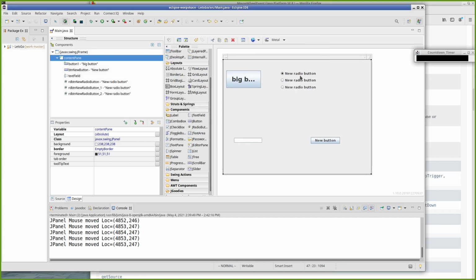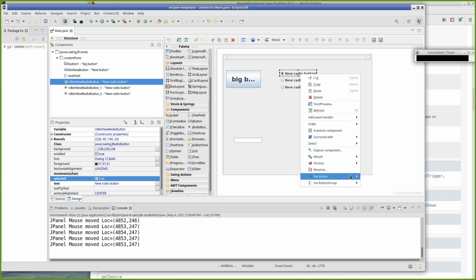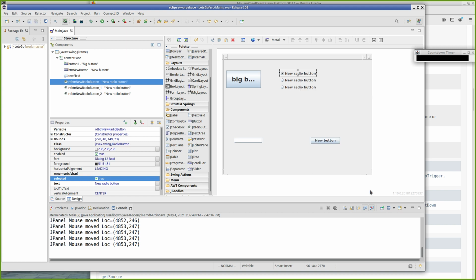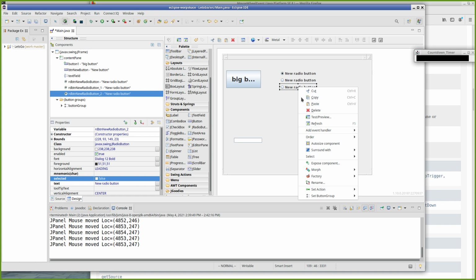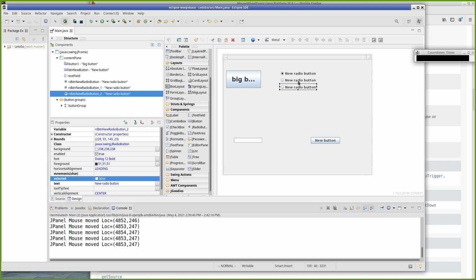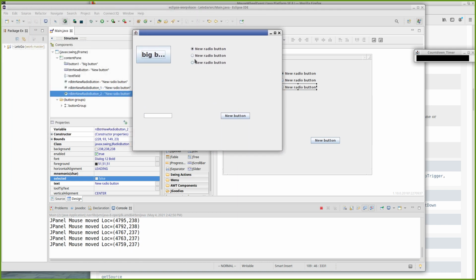Well, easy fix. Right click on your first radio button and say set button group. And it doesn't belong to a button group yet, so let's just make a new standard button group. So we've got a button group here called button group. So I'm going to right click on my second one, say set button group, and set that to the same button group. And I'm going to right click on my third button, say set button group, and set that to the same. And now all 3 of these buttons are in the same group called, imaginatively, button group. And now if I bring this over, when you click one, the previously selected one gets deselected. So now they actually work like radio buttons.